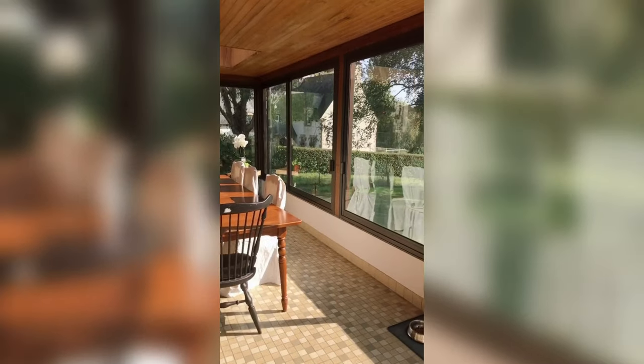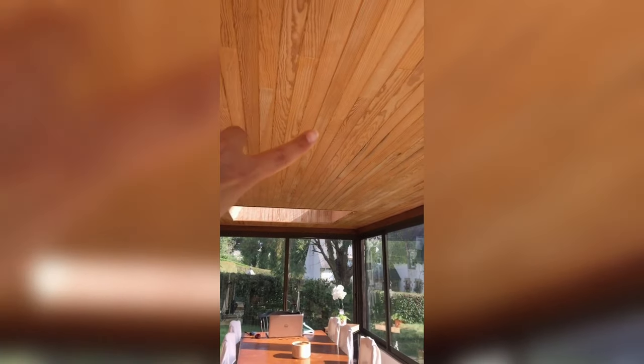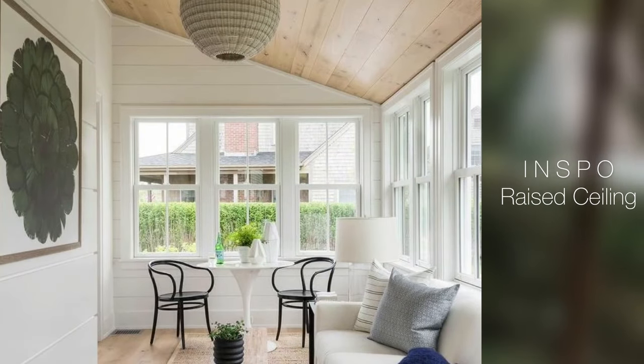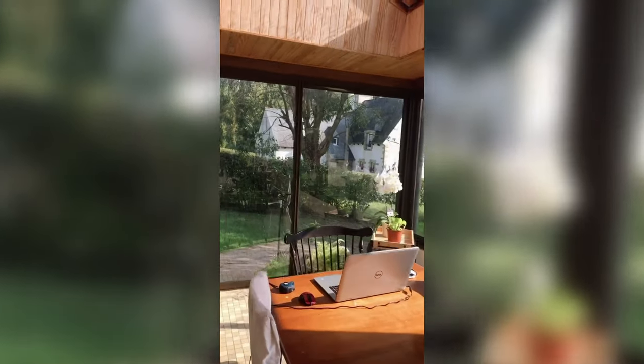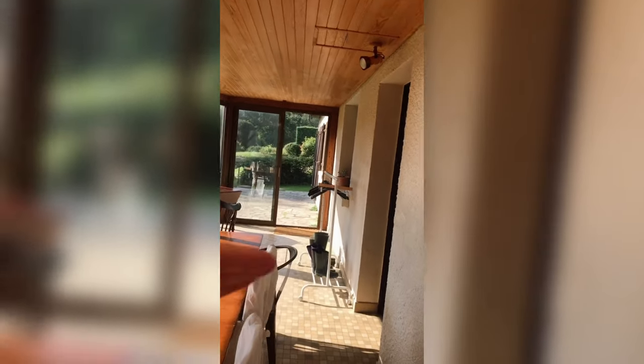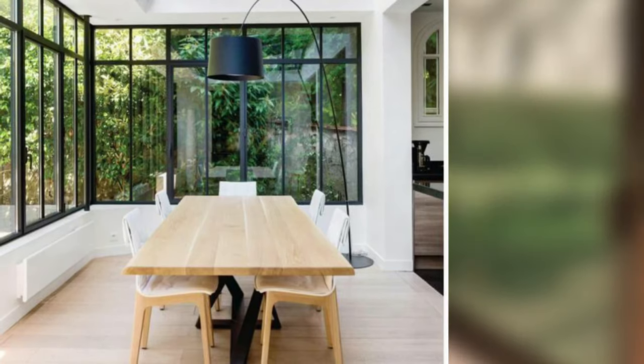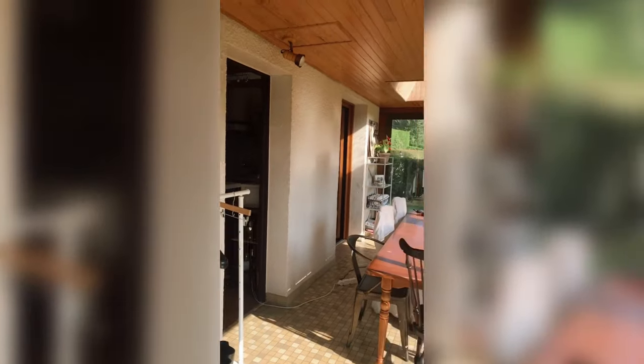So much sunlight obviously, and we get to see when it's foggy outside in the morning. Right now we are making this our dining room, and we are going to take the ceiling off to lift it up. We're going to change the Velux here because we can eat up some of the space to lift the ceiling — it feels very low right now. We're also going to change all of the windows, seal in the boards on the sides, and make everything usable year-round because it does get chilly in here.